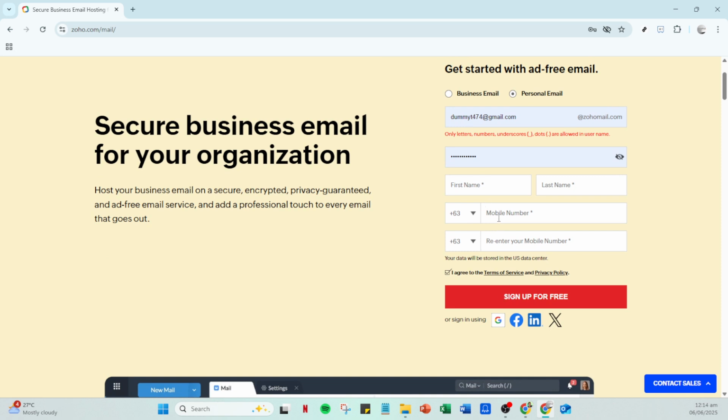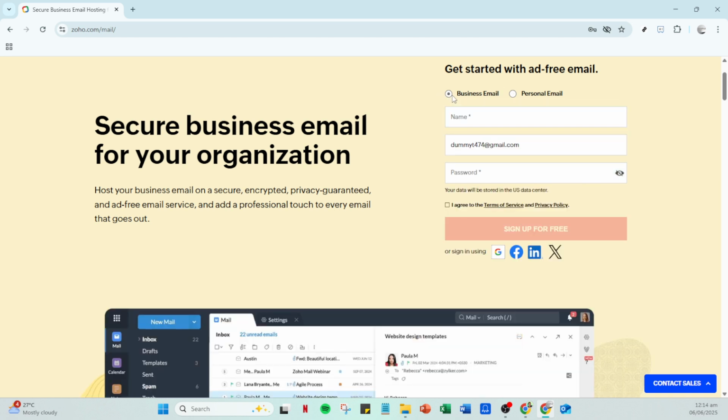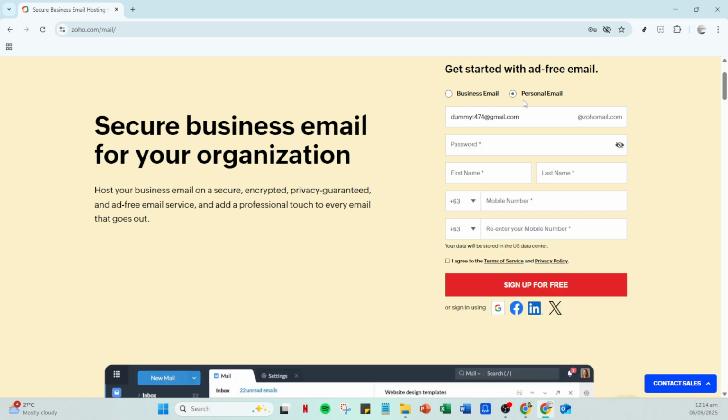Once you've entered the code correctly, you will have successfully confirmed your account, and you're ready to start using your new Zoho email. If you're interested in customizing your email further, Zoho allows you to add or even purchase a domain. This is especially beneficial for businesses or personal brands looking to create a unique email address. Should you choose this option, you will also need to provide a payment method for the purchase or upgrade of any additional add-ons. And that's it.